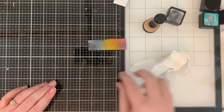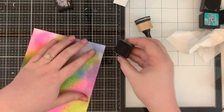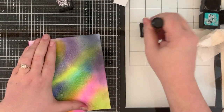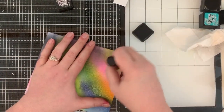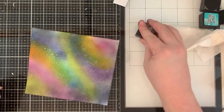Yep, so we're gonna do it the right way, the authentic way, and cover the entire galaxy background with the black soot. And I'm really glad that I didn't cheat, that I did it the way that you're supposed to do it. That "supposed to" was in air quotes, by the way, because it looks really nice.